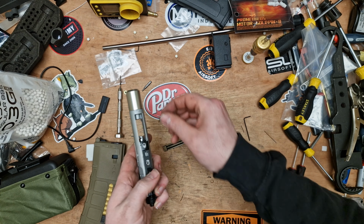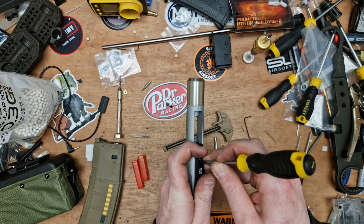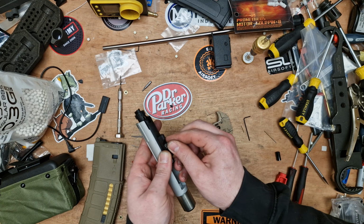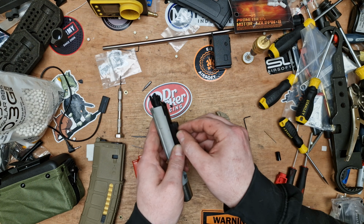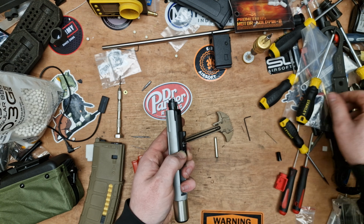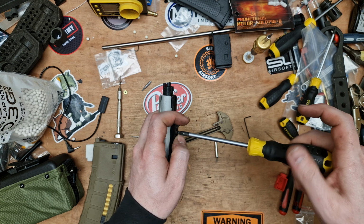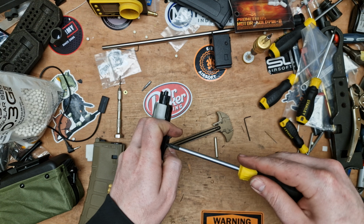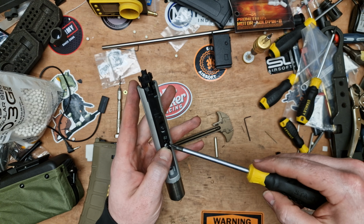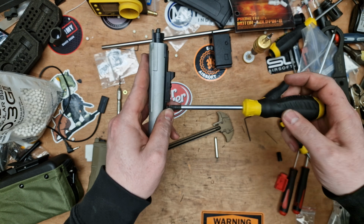And because I've set up a buddy of mine's gun as well, he hasn't used the gun really since he bought it. I think he used it once. He's had some upgrades in his as well. And when I chronoed all these rifles yesterday, because we want to run the MWSs this weekend, I realised that all the guns are running about 1.3 joules after all their upgrade parts. I needed to find a solution, and I just thought, I wonder if there's a way you guys can do this at home.